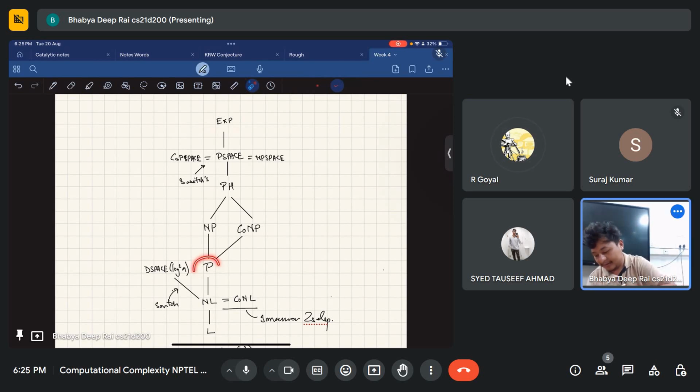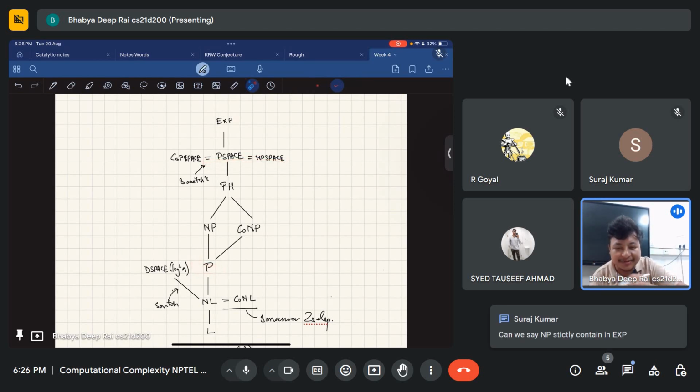Because EXP is a much larger function, and the time hierarchy just says if you have a factor of at least log n, you can separate them. You will always find a language which belongs to the bigger class and not the smaller class. So P and EXP are definitely different. You can do much more things with EXP than with P. However, whether PSPACE is equal to P is an open problem. We don't know, although PSPACE looks much stronger.